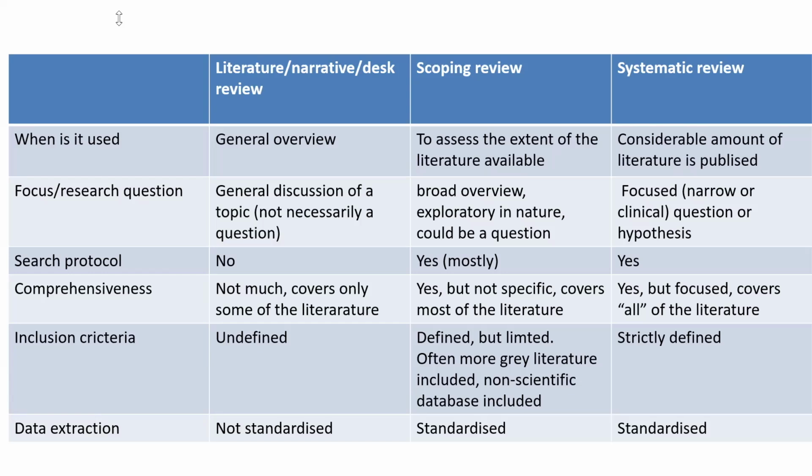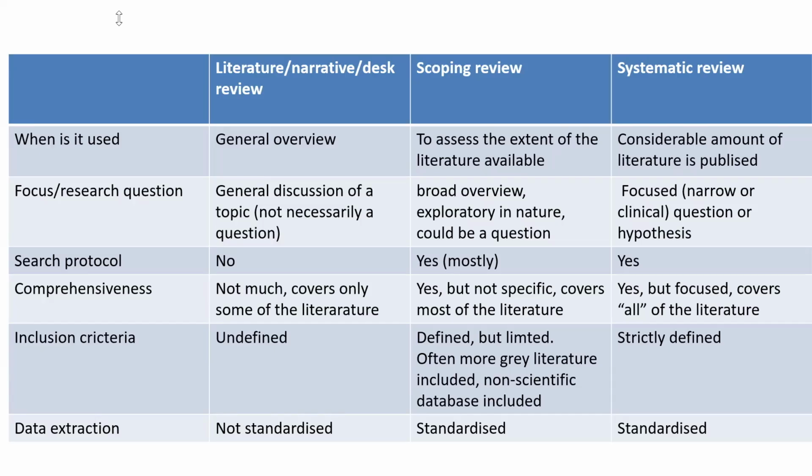Systematic review: the idea is that when you have quite a lot of literature published on a particular topic, you want to ask a specific question. Let's say there is quite a lot of literature on HIV and gender, and then you want to specifically ask how transgender people access HIV-related support during the initial phase of the disease and during the latter phase of the disease. That's too specific for a scoping review because there is already quite a lot of literature published. And often that knowledge that a lot of literature is published, you get from a scoping review done before.